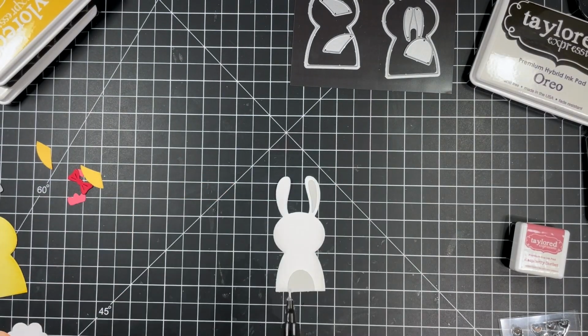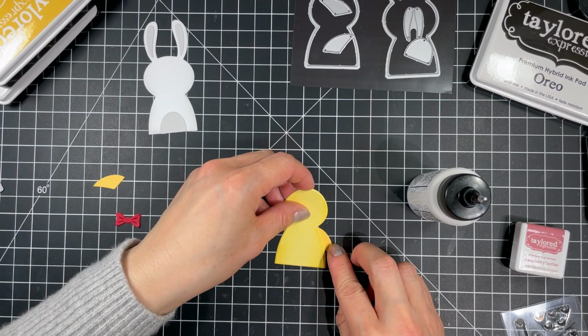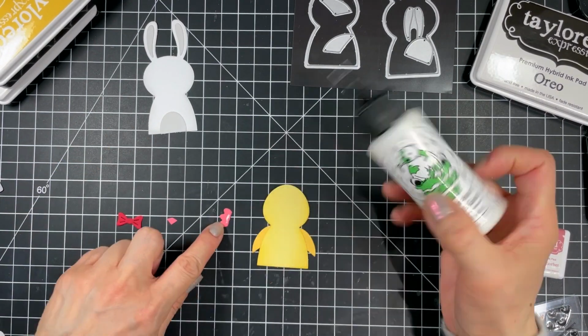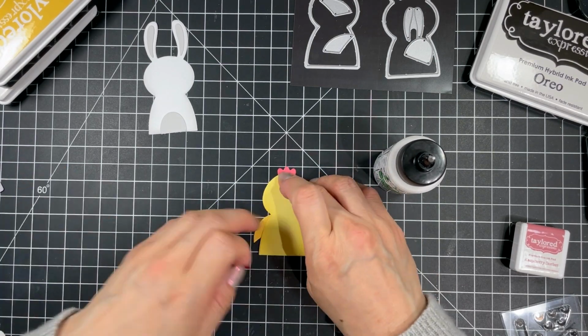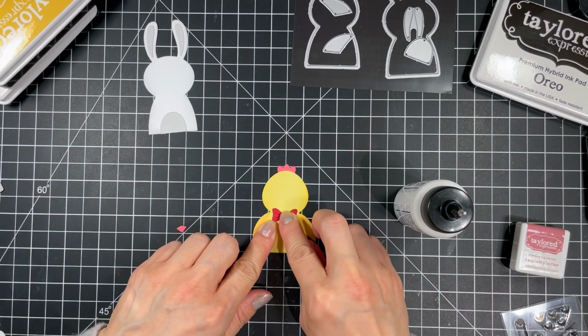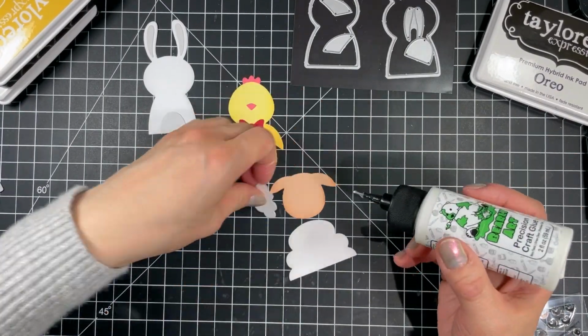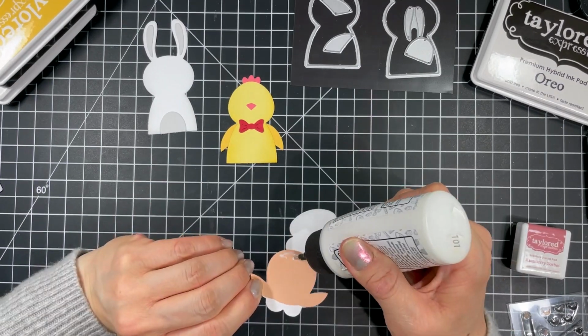On the bunny, I glue on the belly and ears, which were cut from sea salt cardstock. On the chick, I attached the wings, which were cut from pineapple cardstock. The comb and the beak were die cut from Guava cardstock, and the bow tie was cut from cherry pop cardstock. He's just so cute! Then I assembled the 3 pieces that comprise the lamb and prepared to stamp the rest of the features.